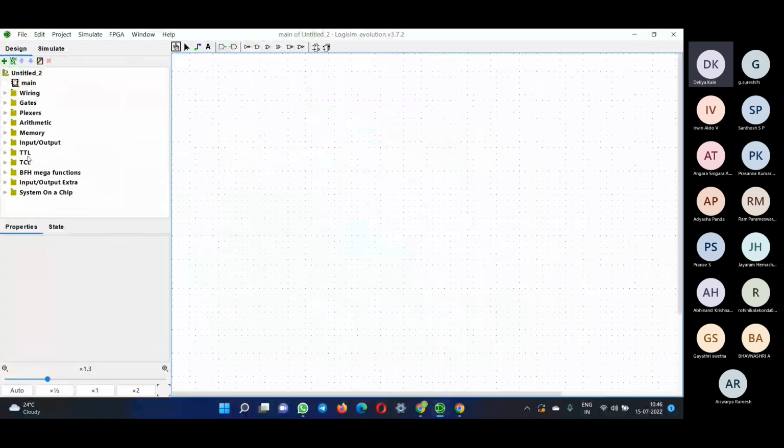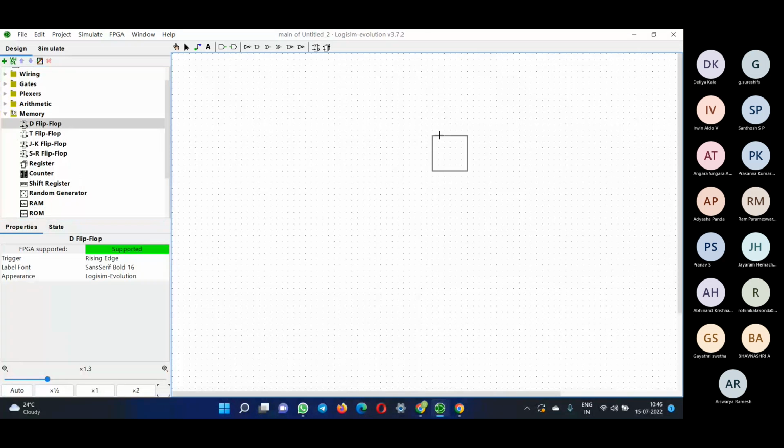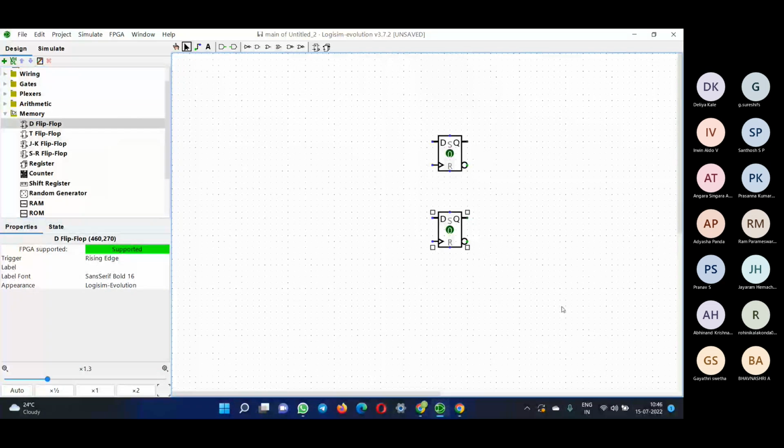So we need two flip-flops. From the memory drop-down box, take 2 D flip-flops and place them on your screen. Let's say this is flip-flop A, and this is B.